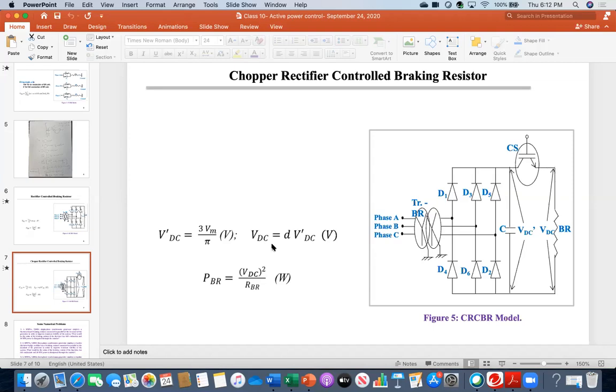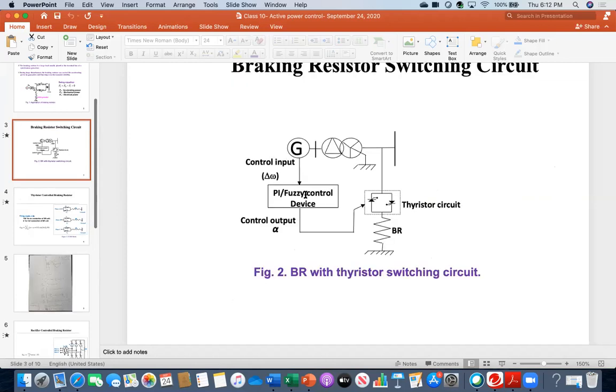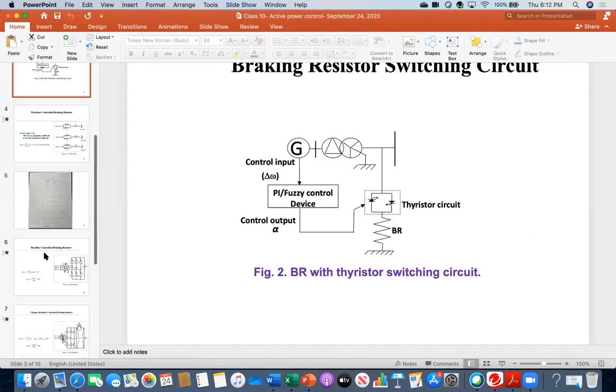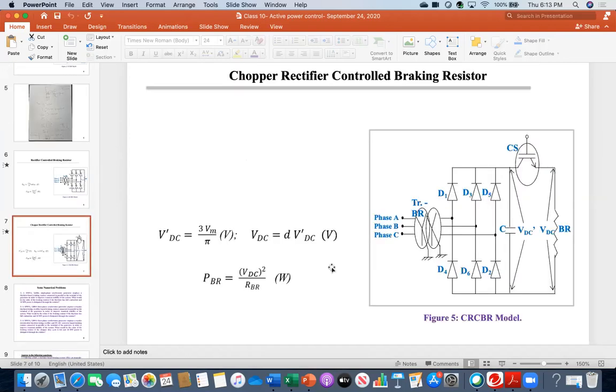Then once you get the VDC, then you are fine. This means here the main control will be duty cycle. This means you need a controller, similar to that one that I was saying. You need a controller in each case. Your input will be del omega, and you have to produce either alpha or the duty cycle. Then that will be controlled. So according to this approach, you have to control the duty cycle from that controller.